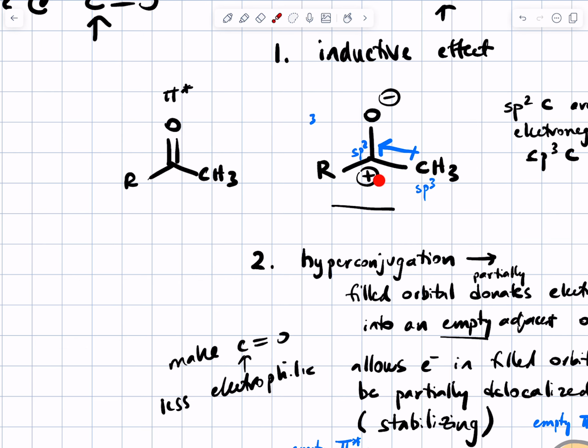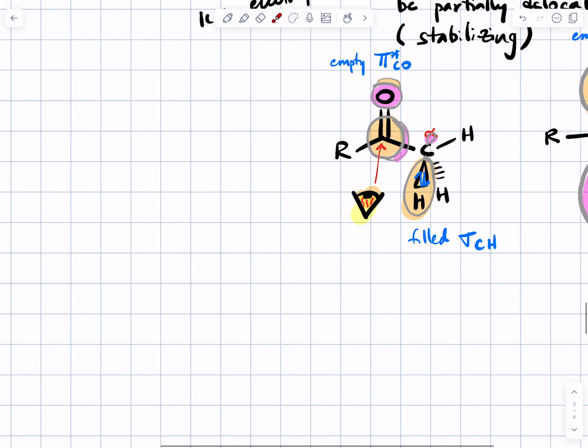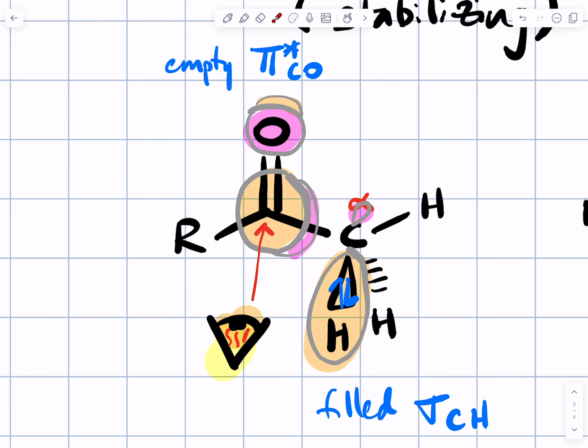I'm saying it can't be that way because two resonance structures have to be the same molecule. And so actually the picture that I've drawn is what it looks like, though if you want to think of that as an empty p orbital on the carbon, you sort of can.